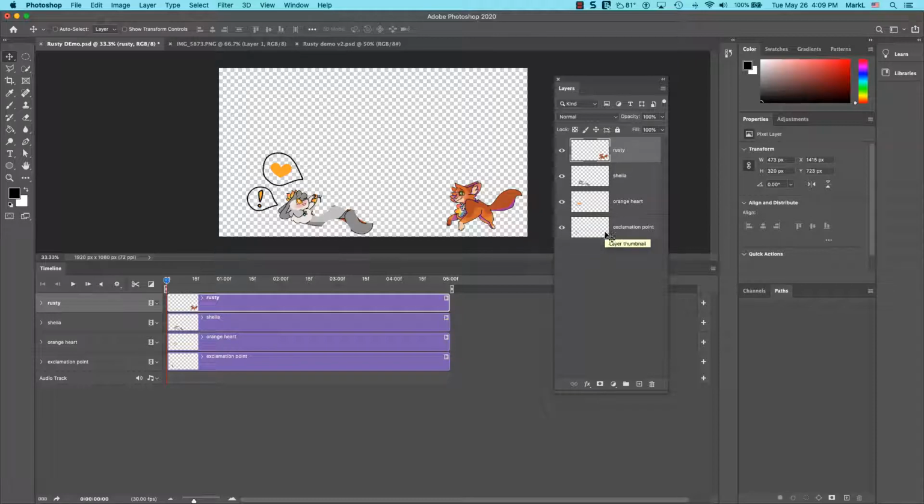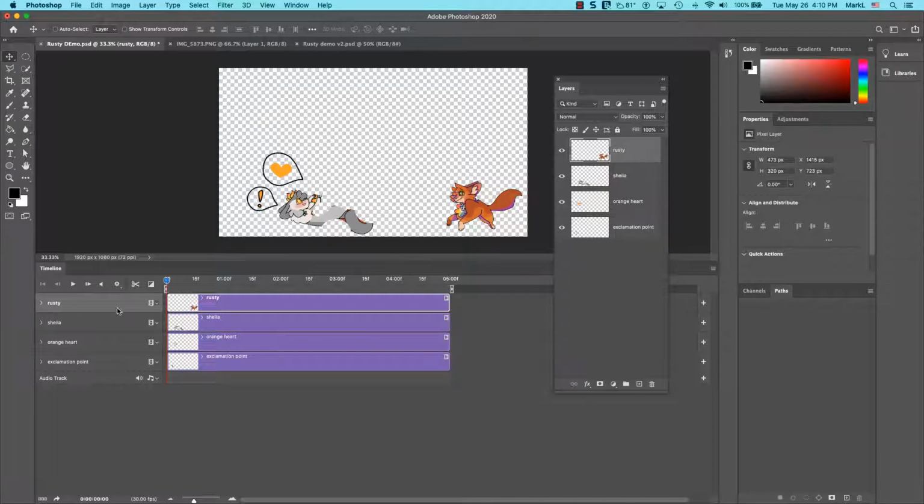So what I'm going to do is set up the animation first for Rusty. I'm going to have him start on the screen here. I'm going to have him leap in up here as the next keyframe. I'm going to have him leap then down to Sheila's arms, 3rd keyframe. 4th keyframe, I'm going to put him up here in the corner, and then we'll stop.